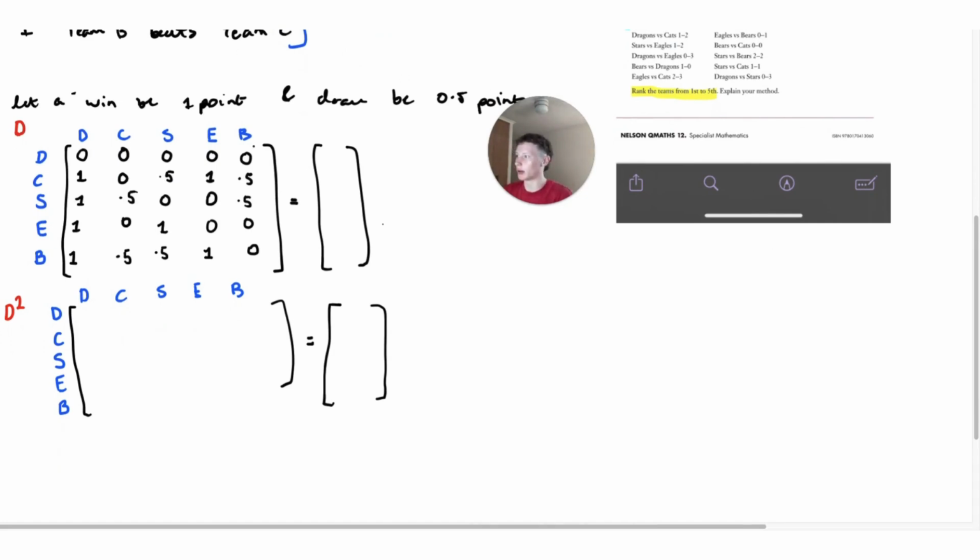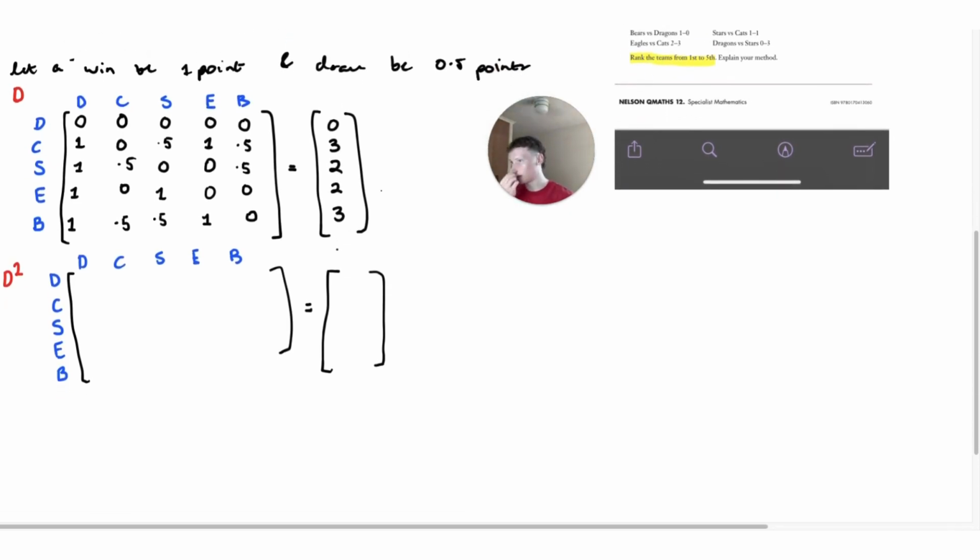What we can do here is find our initial ranking by adding up the columns. So 0, 1, 2, 3, 2, 2, and 3. Clearly here we don't have ranking separation yet. So what we might go and do then is, okay, let's find our second order dominance. I'll go and do that now.